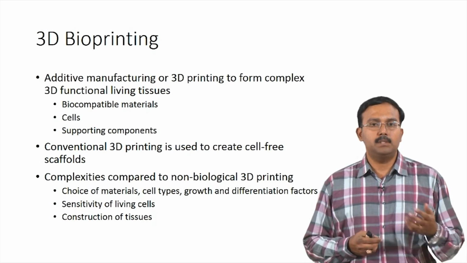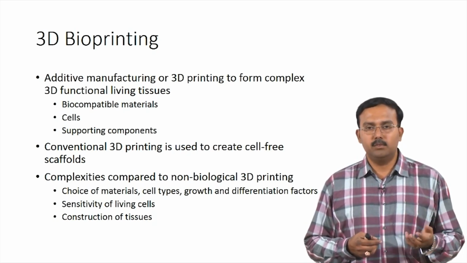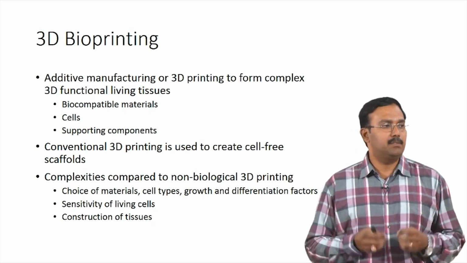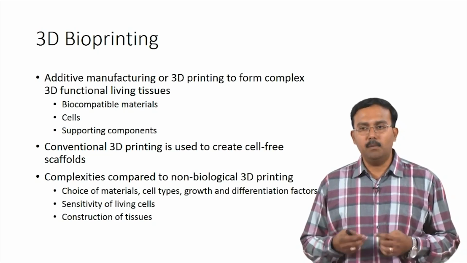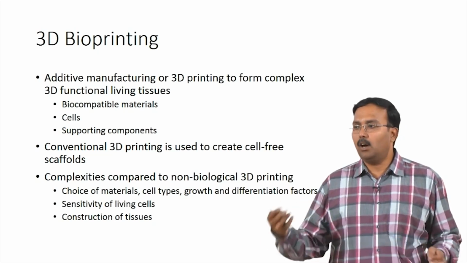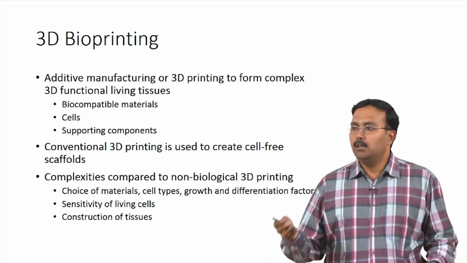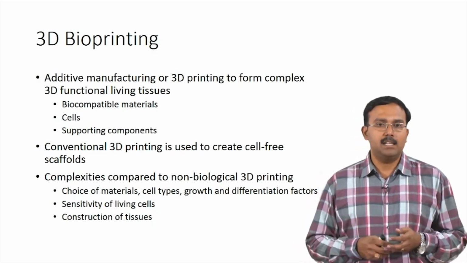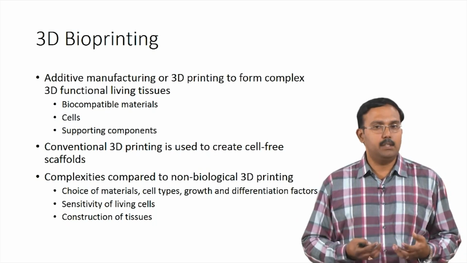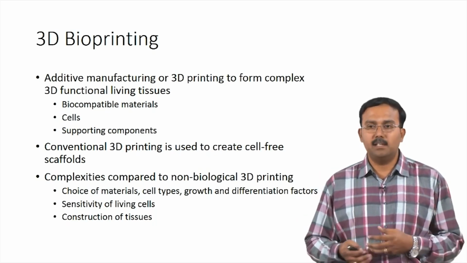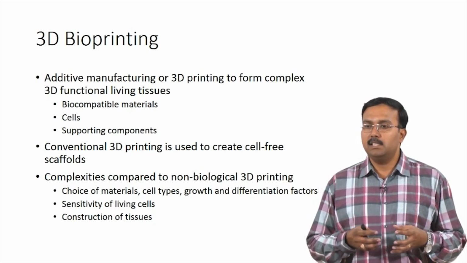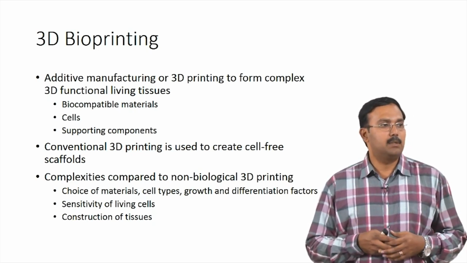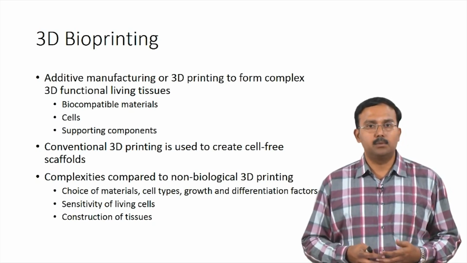The complexities compared to non-biological tissues are much higher, and we need to understand some of the challenges associated with 3D bioprinting, so that we can adopt the 3D printing technology to print biological tissues. We need to know what materials can be chosen, what cell types you are planning to use, and whether you are planning to use growth factors and differentiation factors. All these things will regulate what type of printing technology you can use and what conditions you can use for printing and so on.